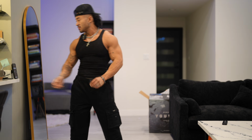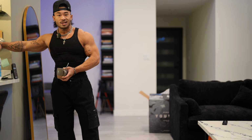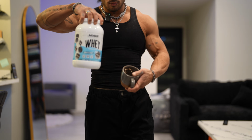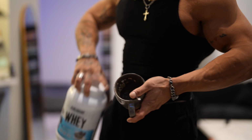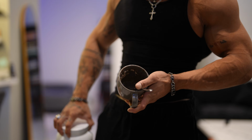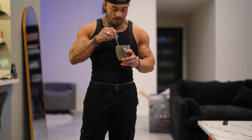But in the meantime, I made myself a little protein snack. There's time for a little protein snack, and this is the cream that I make all the time with the whey isolate that I'm talking about. Cookies and cream. You just make it into like a little drip, right? Way less almond milk than normal, or liquid than normal. And then you can just make it into like this, I don't even know what to call it.